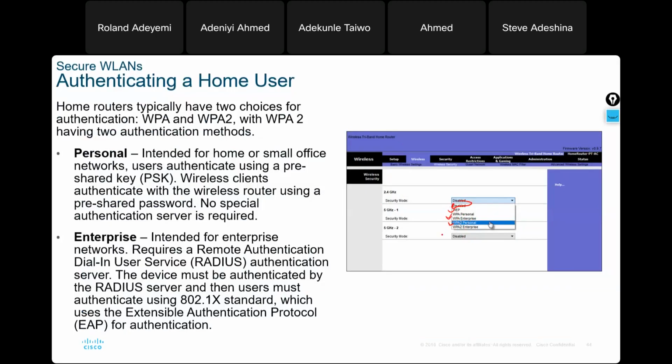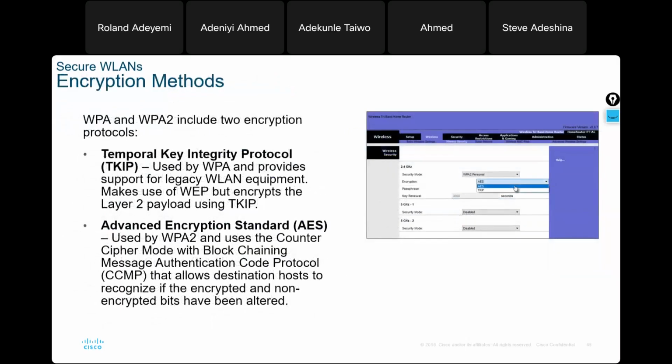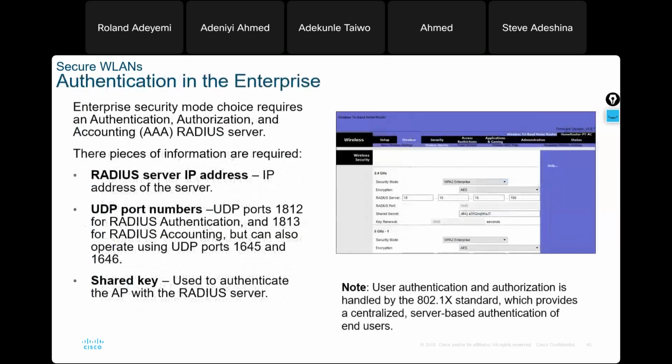WPA2 personal. WPA2 is more secure than WPA. So it is advisable you go for WPA2. If tomorrow you find another access point that has a stronger encryption algorithm or authentication method, you go for that. Even under WPA2, there are different encryption algorithms under it. You have AES, you have TKIP. Which one is stronger? You go for the stronger one. AES is stronger than TKIP. You go for a stronger encryption algorithm. These are ways that you use to secure your wireless.